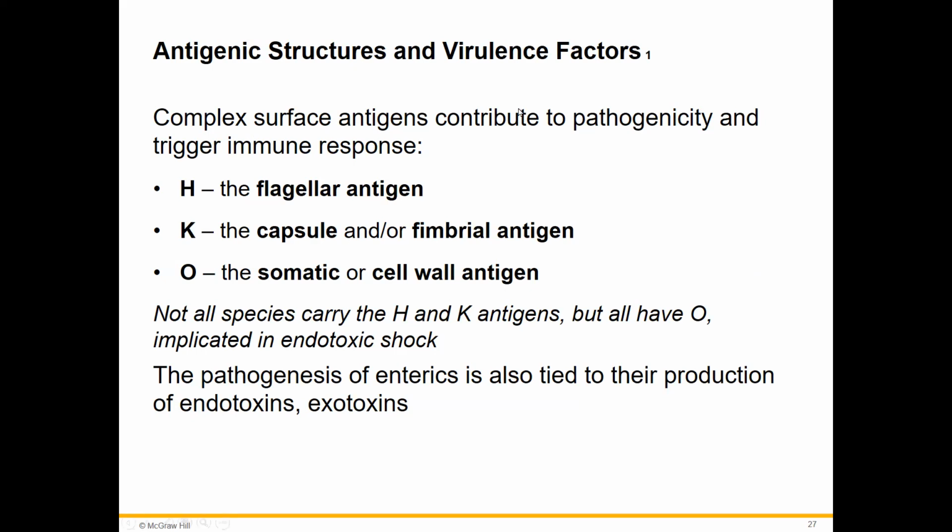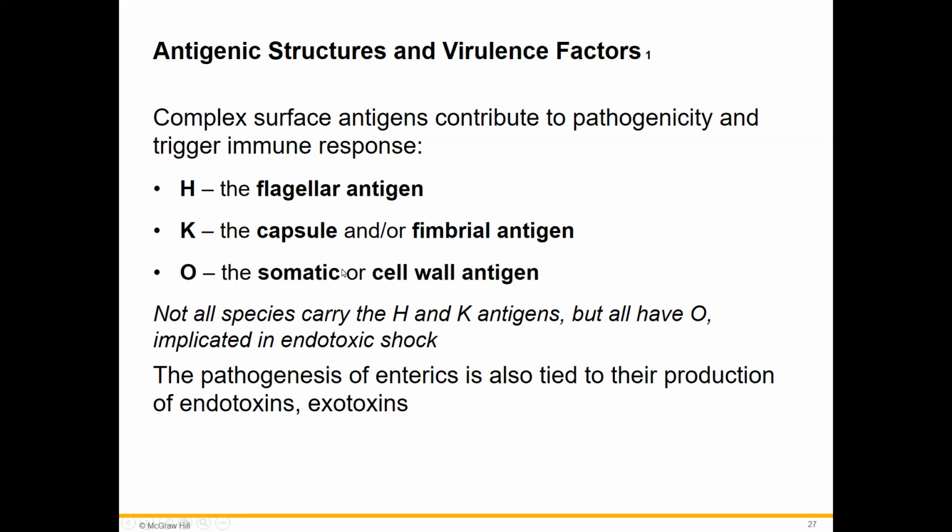There are virulence factors that can be common to most of these bacteria. These are just going to cause pathogenicity and cause certain immune responses. The H surface antigen is the one that has flagella. So if they have the H antigen, they're motile. The K antigen is a capsule or fimbria. So they're going to be able to evade the immune system and attach to mucous membranes.